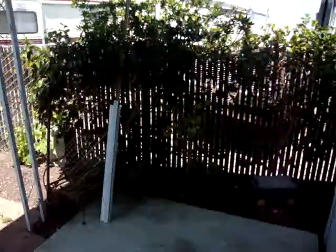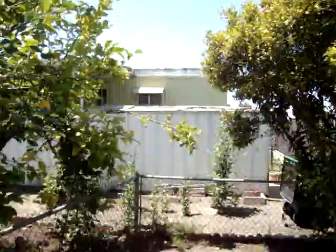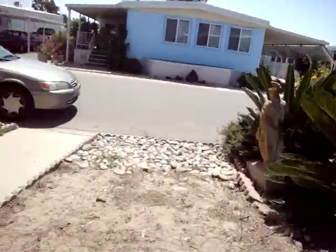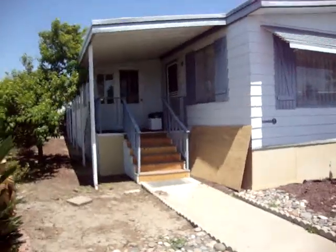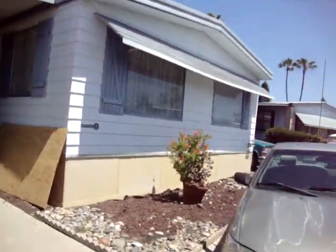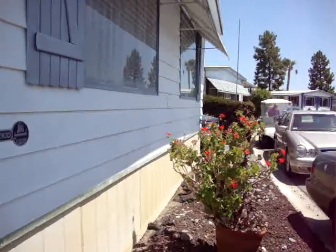Let's go out here and take a look at who you have for a neighbor. This has RV storage right here, which can be a nice quiet patio area. And here is your garden with a kumquat tree, lemon tree, and relatively low-maintenance ground cover. Here's your plum tree. This is a really nice home and I recommend that you make an offer on this. There will be an offer on it for $91,000 later today. If you're interested, just give me a call. This is in Rancho San Luis Rey — it's number 137. Call me if you have any questions.